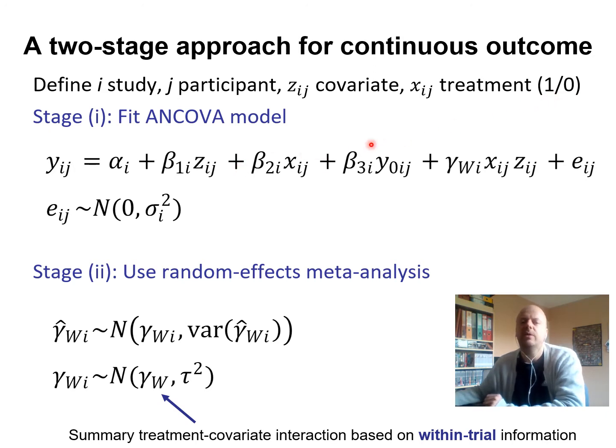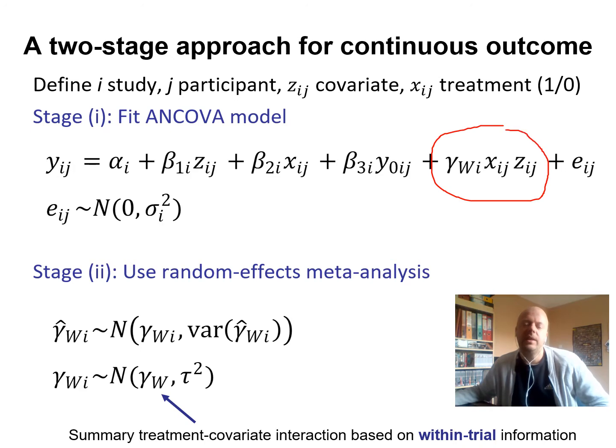So if we had a continuous outcome, let's say blood pressure again, then we would model, let's say, an ANCOVA model, where we'd fit the final value, adjust for the baseline value of the outcome, Y0, adjust for the prognostic effects of the covariate of interest Z, let's say that's age, and then we have the treatment effect for those that are of age 0, and then crucially this term here, this is our interaction. So this term here is our key thing of interest. The gamma W term tells us the interaction between the treatment effect and our Z variable. So, if you like, how a 1 unit increase in Z, 1 unit increase in age, changes the treatment effect.